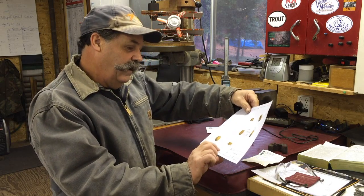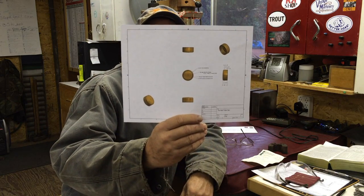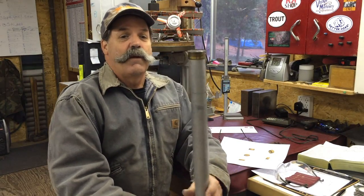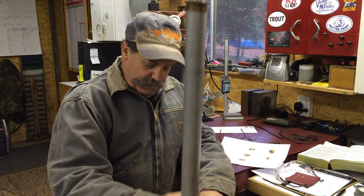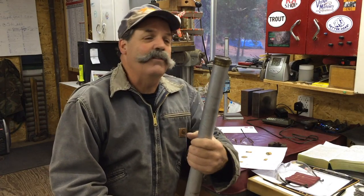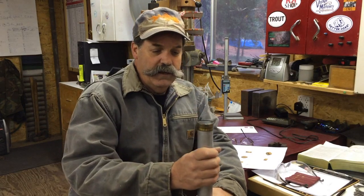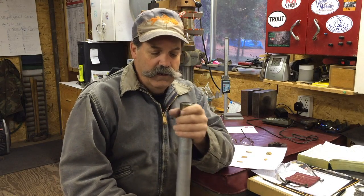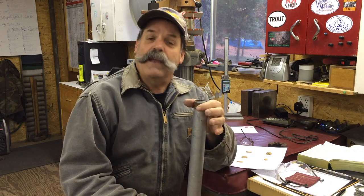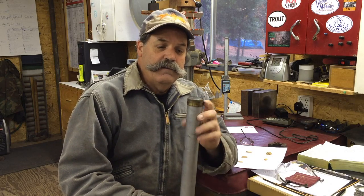And here's a project I'm going to try to get done this week. This is a brass cap for an older fly rod tube. This is a fly rod tube with brass caps, brass ends, threaded brass cap. These are pretty nice, aluminum tube with the brass caps on them. I have one other fly rod that has one like this. A lot of better rods used to come in these over the years, and you don't see too many of these type anymore. But this one's missing the cap. This came to me when one of my fishing partners passed away. So I'm going to make a nice cap for it, and I'll show you that.